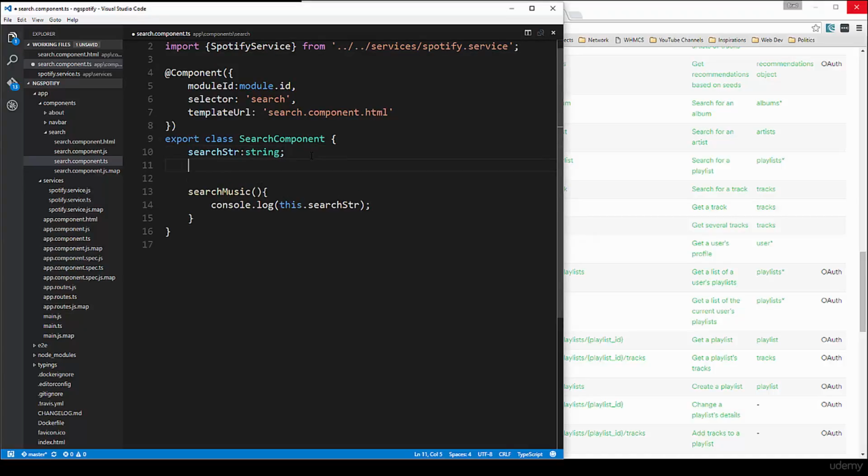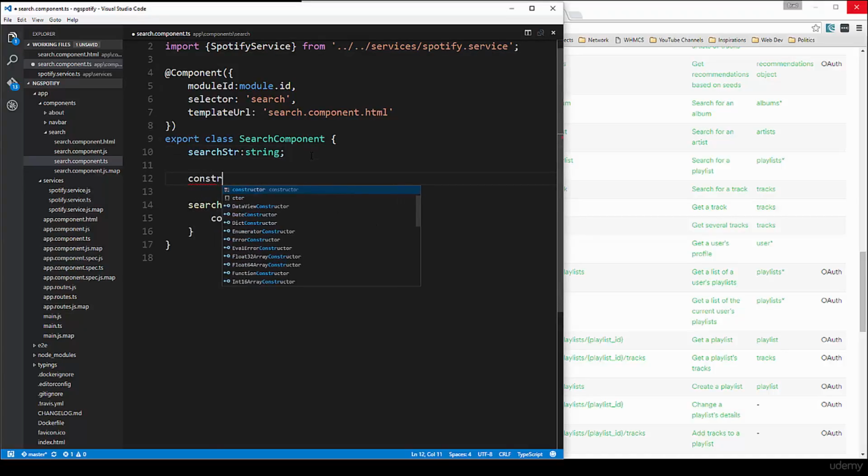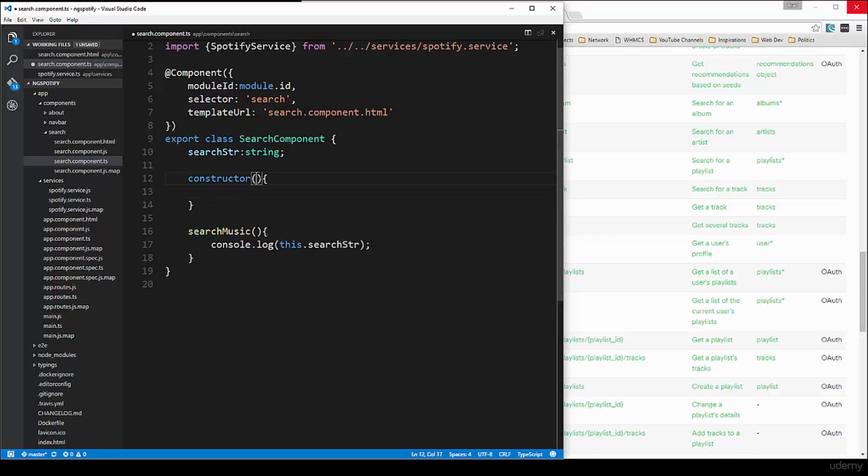Then we need to create a constructor, and we need to inject the service, so we're going to say private _spotifyService, and we're going to set that to SpotifyService.